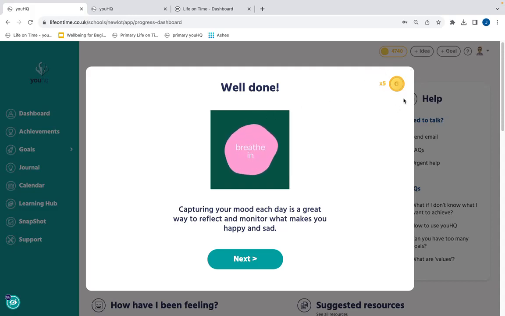I'll go into some more detail on the currency we've created, but that is aimed to try and engage and motivate students to log in. So they might be using it when they're told, but they may also decide to use it in their own time, and we hope they do, because the idea of the platform is that it does help. We don't want them on it all the time, but we do want them to use it, and we do want it to be helpful to them and to you.